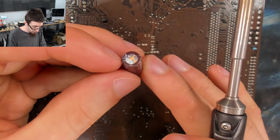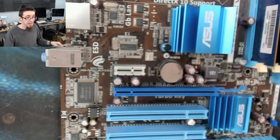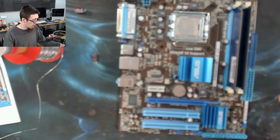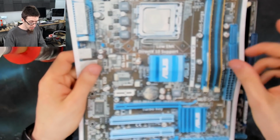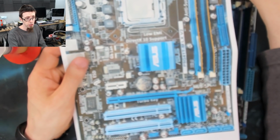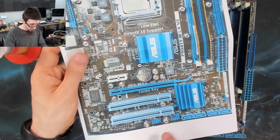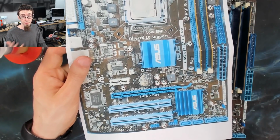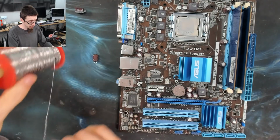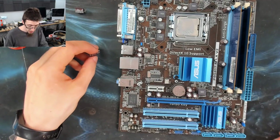There we go. One angry boy extracted. Also keep in mind we should be paying attention to the polarity of these capacitors so we know which way round they went. Of course, I took a picture of the board before I started, so I have a full reference of what everything should look like. So I've got this reference for what way around all the capacitors go anyway. But strongly recommend you take a picture of something before you start working on it, so you've got a reference of what the start point was.